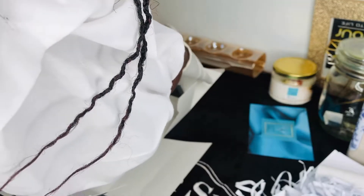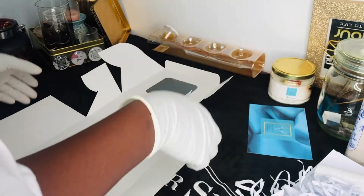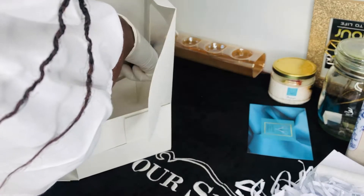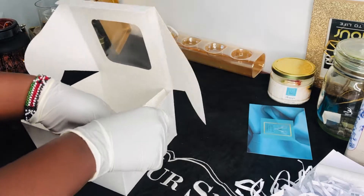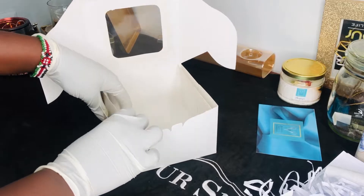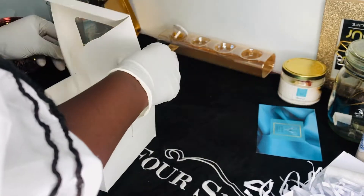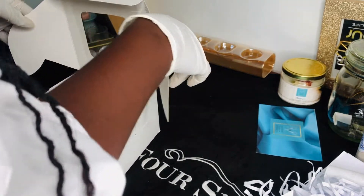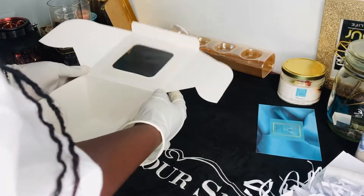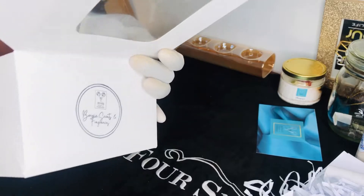If you're a small business, you just want to package properly and you just want customer satisfaction — that's what we're always aiming for. Once we assemble our boxes like this, honestly this box is not expensive, especially when you're doing wholesale orders. You can get this for like even 25 shillings — it's not that expensive. You just want your customers to feel good. This is how the box looks with the logo at the back.